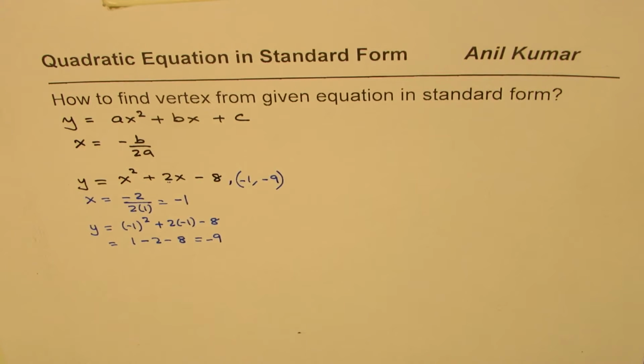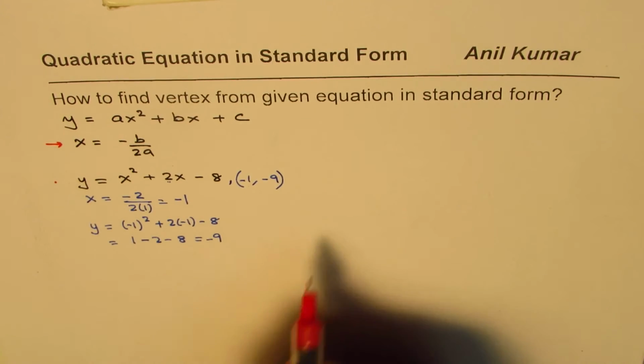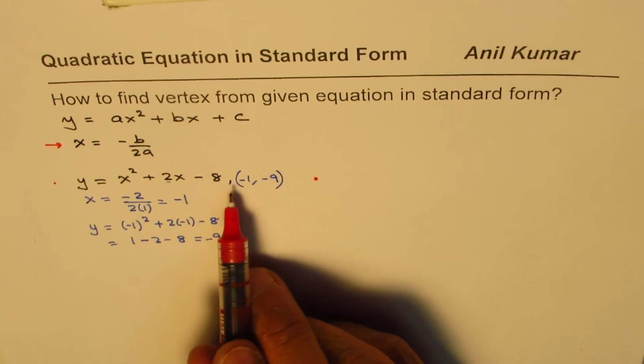Well, there are other ways also to do it. So this was for a standard form. This is probably the best way to do it. The other way is you could do completing the squares, right? Or you could factor. Okay, so let's look into completing the square. So we found one method, which is to use that formula, right? Now we will use the second method, which is completing the squares.